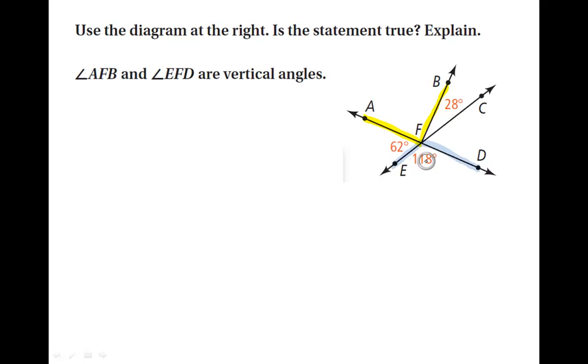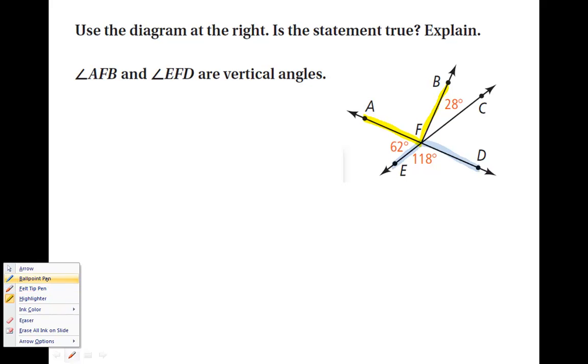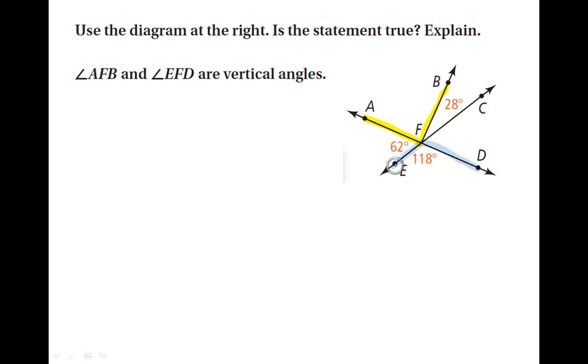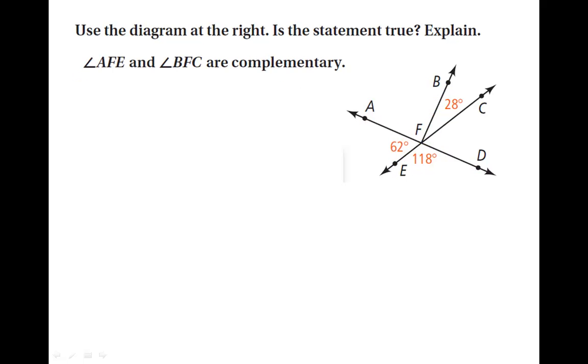Well, they seem to be across from each other, okay? And if you drew just the parts that you care about, they almost form an X, but see how this one is a straight line here, but this one goes crooked. So if this continued straight right here, if point E was right here, they would be vertical angles, but you can't have them just hook across like that. So these are not vertical angles. It's just as good to know examples that do work as examples that don't. They're not formed by intersecting lines or opposite rays there.